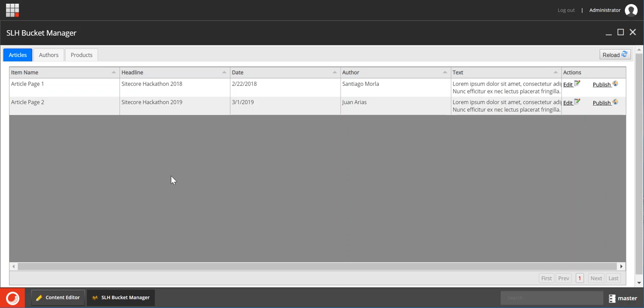Here you will have listed in tabs your bucket folders within your site, or a specific folder that you configure. In this case, we are managing the Sitecore content folder, and it will look through all the children to see which items are bucket folders.